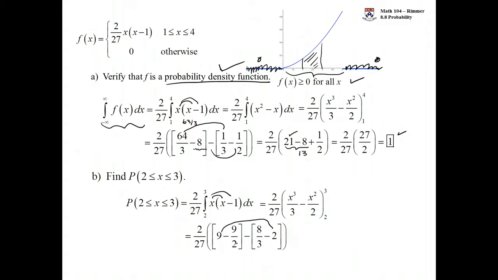You can put these guys together, nine and two to get eleven. The minus nine halves and the minus eight thirds, common denominator will be six. Times this guy by three, times this guy by two, times this 11 by six. We end up with 66 minus 27 from the nine and the three, minus 16 from the eight and the two, all over six. 66 minus 16 is 50, 50 minus 27 is 23. We have 2 over 27 times 23 over 6, these cancel to give you 23 over 81.